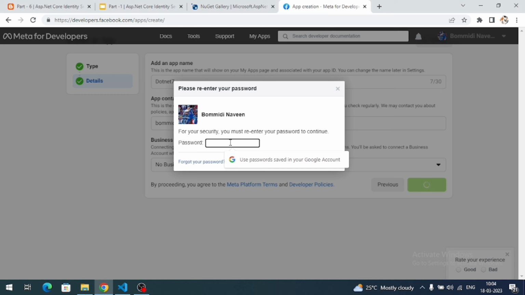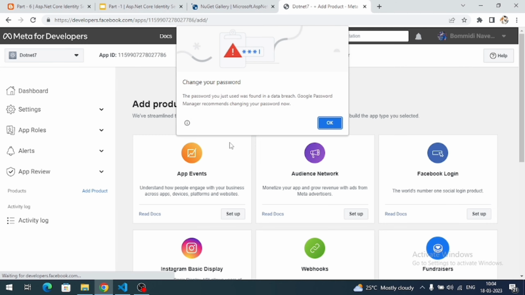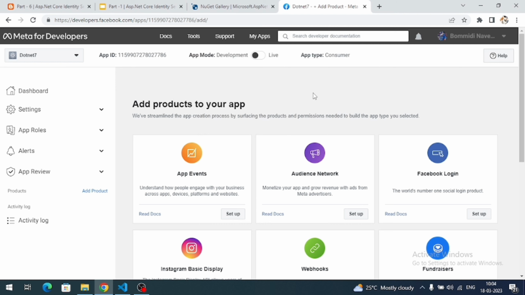So it is asking for authentication. I am going to provide my credentials. Once we have created our app, you can see our app selected in this drop down. In this dashboard page, we can see a card that represents Facebook.